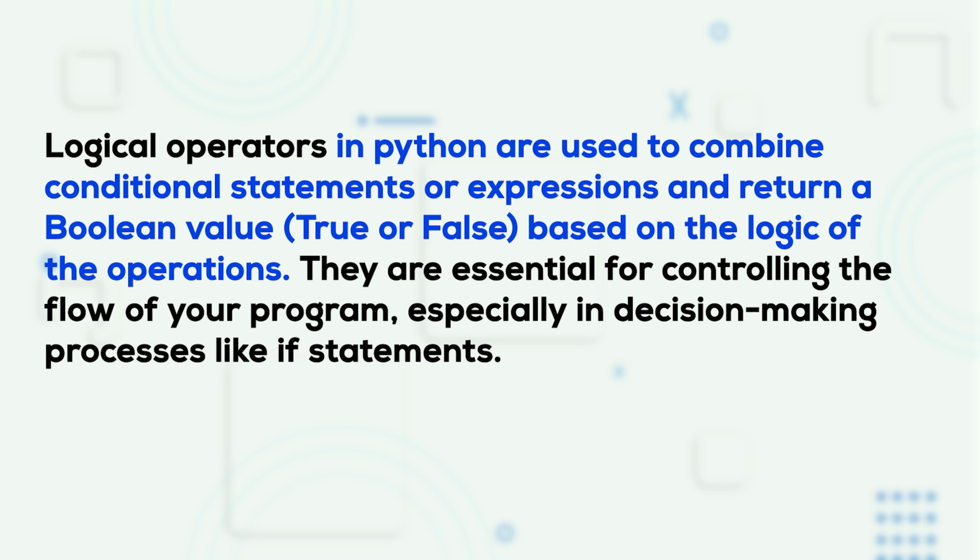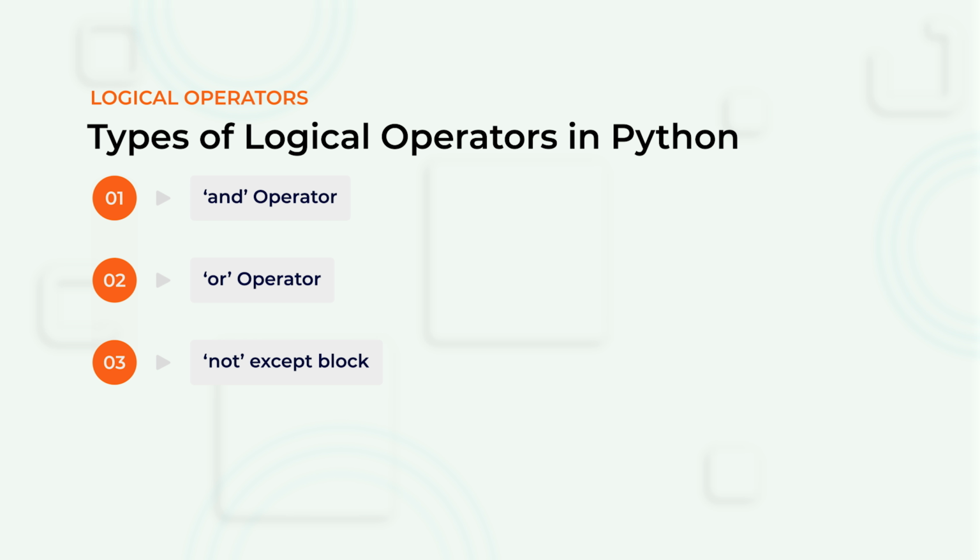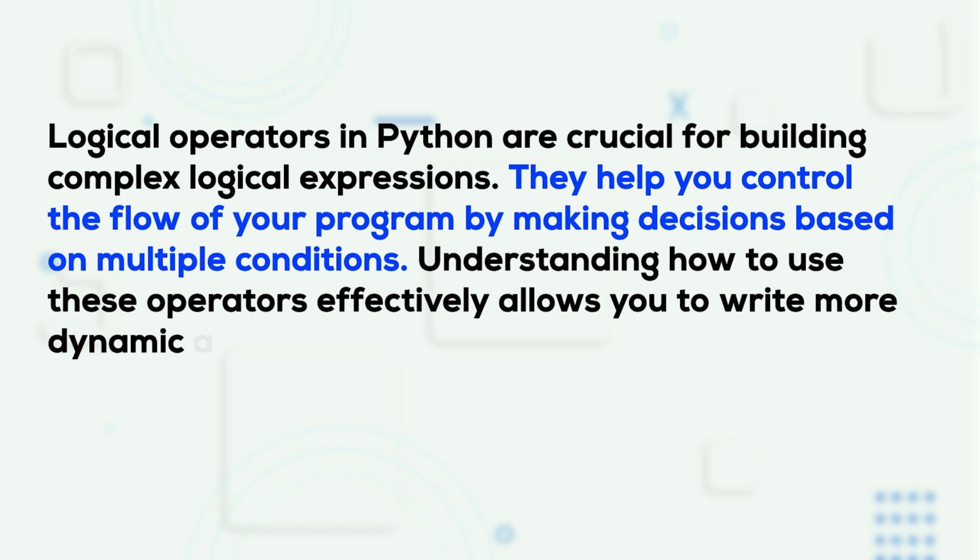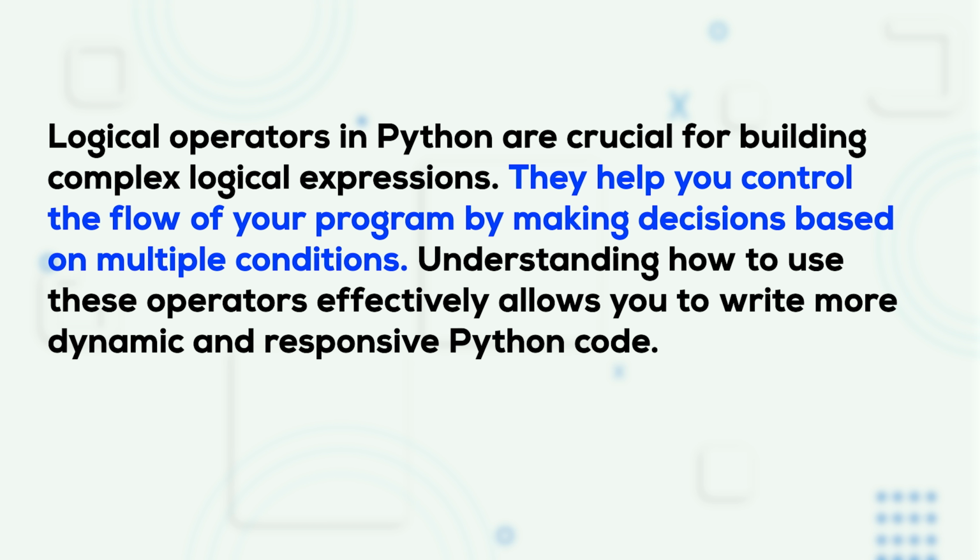There are three logical operators in Python: logical AND, logical OR, and logical NOT. They give the result as true or false, so they basically follow the truth table. If you don't know how the logic behind these operators works, first you need to know what the Boolean data type is and how it works in Python. If you don't know the concept, kindly watch the video on the Boolean data type in Python and come back to this video, then you will get a precise understanding of this concept.